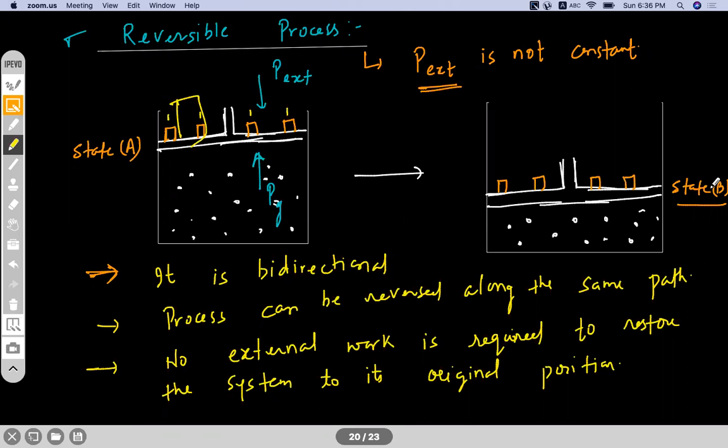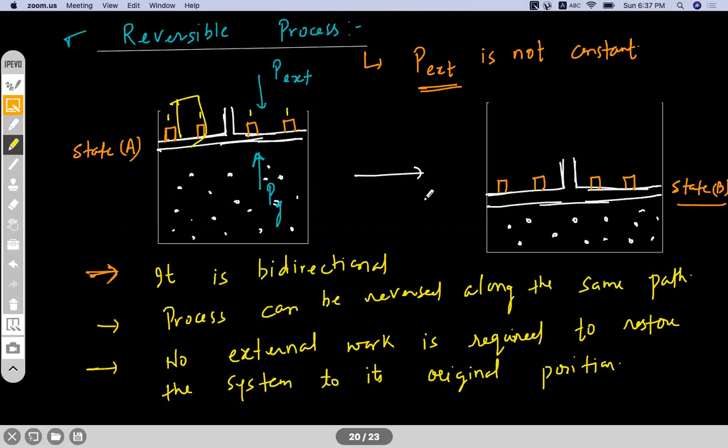Assume that this whole system will not collapse. Okay, it is strong enough to sustain the weight of that brick. So instead of putting 1 kg blocks one by one, I'll put 4 kg of that stone over there. The piston will suddenly go down, compression takes place and attains this state B. Can do that. So this process is faster than the previous one, right? The movement of the piston, you can observe, will go down suddenly, all of a sudden, correct? So this process is an irreversible process. It happens fast, right?